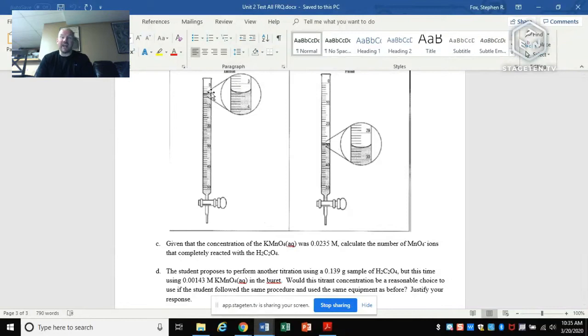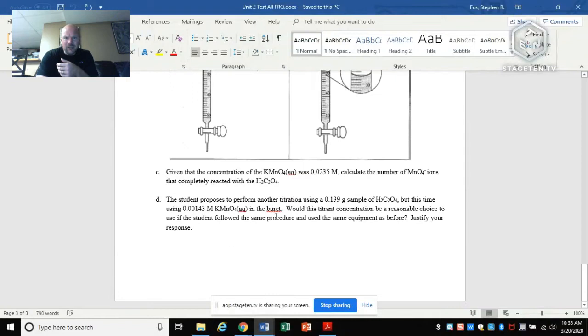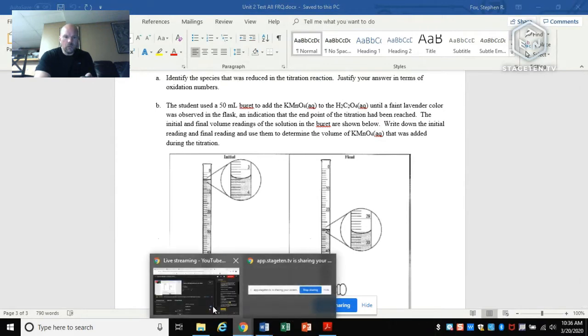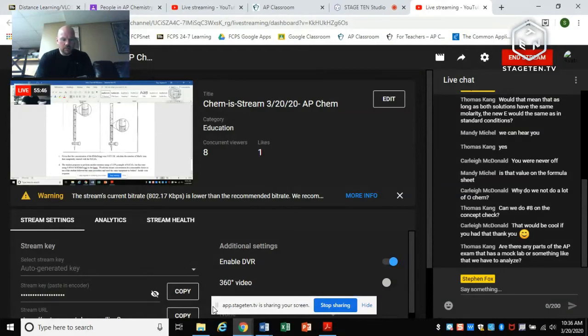It's not about how much can fit in the burette. Yes, it's important to know how many milliliters you can fit in your burette. Usually it's 50 if it's a 50 milliliter burette, because if you know your titration is going to require more than 50, then a burette's not a good thing to use, right? I think that was one of the questions down here: if you use a way less concentrated solution, why wouldn't this same procedure be feasible? It's because you would need 430 milliliters of the solution in your burette, but your burette only holds 50 milliliters. All right. Does that make sense? I hope that answers your question, Charles. Okay. All right. Next question.